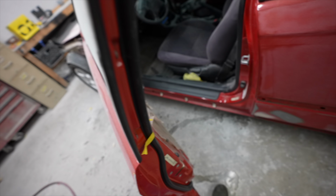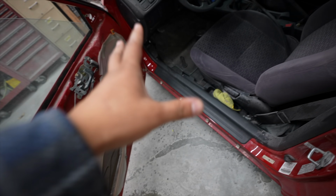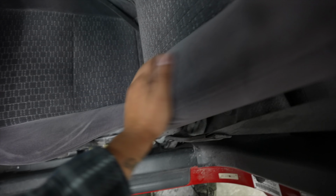Now it is dusty from sitting, guys, but trust me when I say this thing is in really good condition. It's just super dusty, but no rips in the seats. Got a nice Pioneer dash unit, low miles. This is all the stock core supports, stock bumper bar, like you've never really been hitting the fronts. I mean, OEM hood with all the stickers. Once I clean this up, you guys will be surprised at how good it looks. It's super quiet. It's not all crackling and making a bunch of noise. It just turns on and it goes.